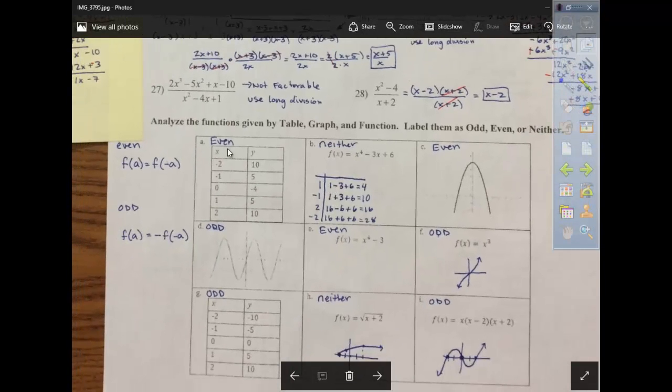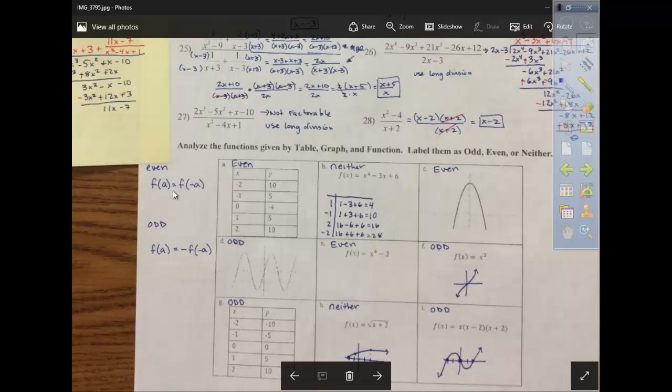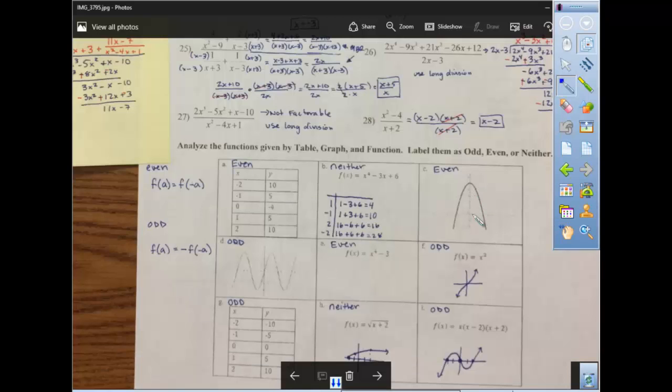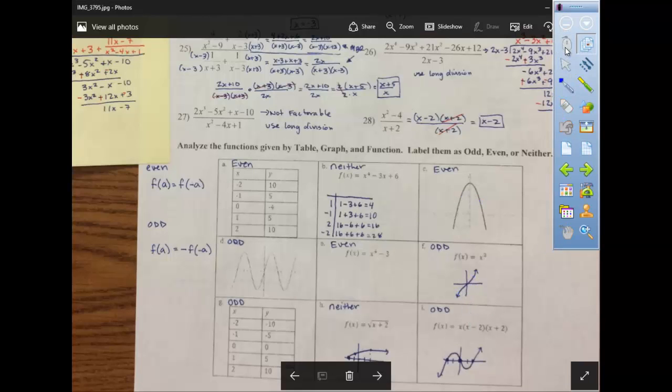All right, so this part down here, it says tell whether they're odd, even, or neither. We did something like this just to remind you that if we had f of a, if it's even, then f of the opposite is the same. So this is what I mean. So see, like this example. If we did f of, say, 2, it was right here, then f of negative 2 should be right there as well. So see how the y values are both going to be the same. Now if it's odd, on the other side, it's going to be the opposite. So watch this one. If we did like f of 3 and it was up here as a positive number, f of negative 3 would be the opposite of whatever that number was, which will make it down here. Okay, so that's what I'm looking at when I'm going through.